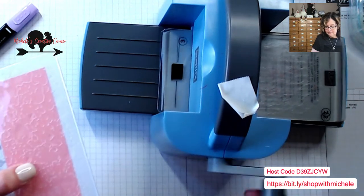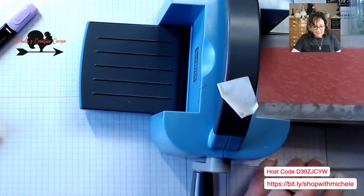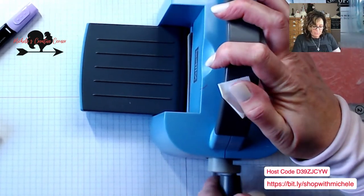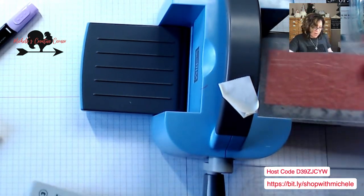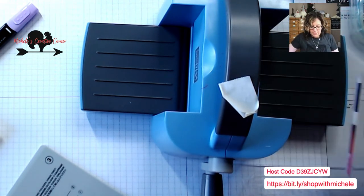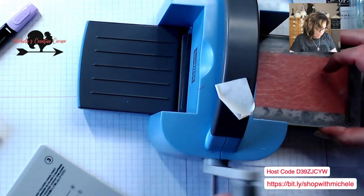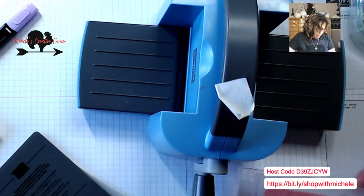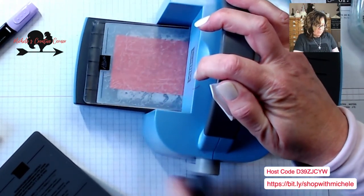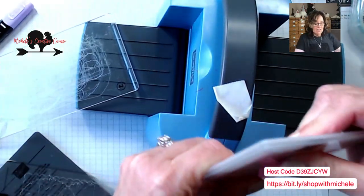I need to turn that this way. And let's see if I've got my... Sometimes it takes a little bit to figure out the plate. This is the Splatters and Stripes. It's from the annual catalog. All right, so well, that is really tight. Let's try this one. Different machines, they're all different, so don't be afraid. And that one has no resistance at all. Okay. Don't be afraid to mix it up. All right, I don't know that I'm getting any resistance at all over here. I might have to switch to the big machine. Or I might just have to stand on it.